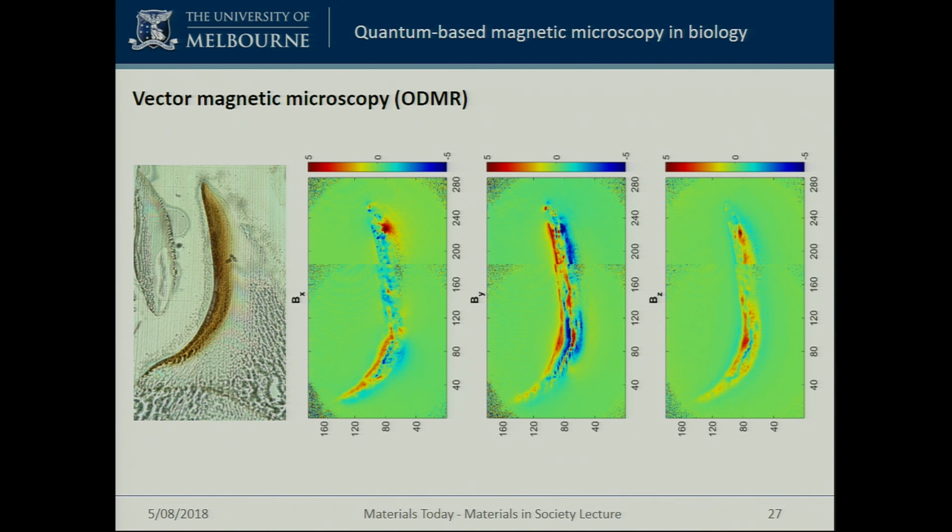So I said before you have these four different orientations of the NV. That means you can measure this magnetic field in these four different directions, and then you can generate a map of the magnetic field in the X direction, the Y direction, and the Z direction with respect to that tooth. And if you've got all of those components, now you can reconstruct the full vector magnetic field. And so that's what it looks like here on this tooth.